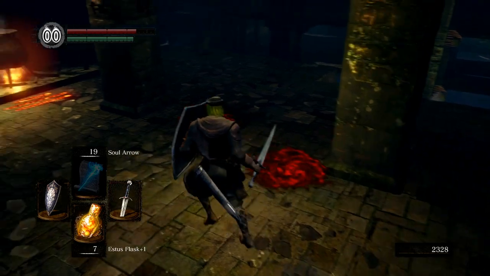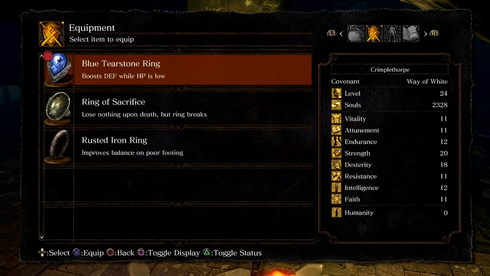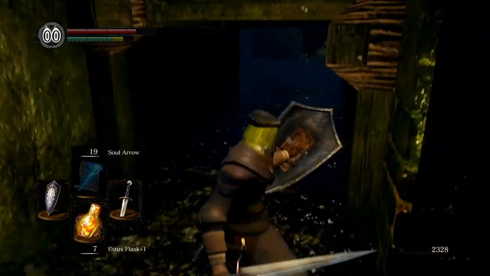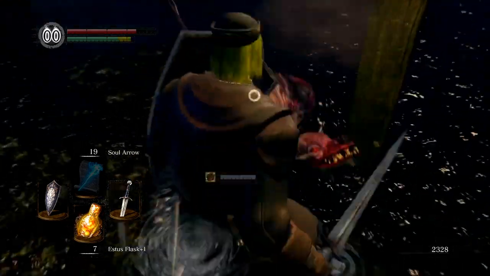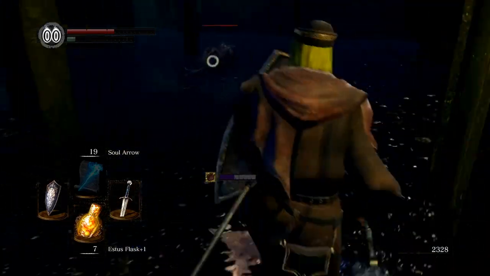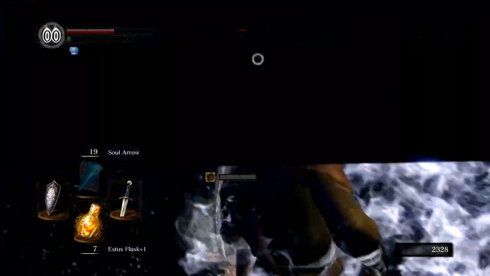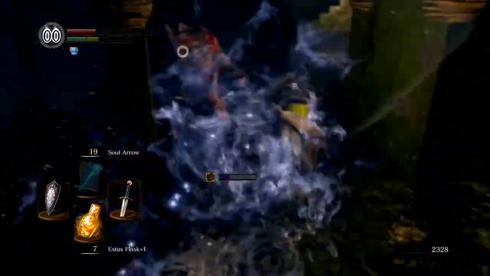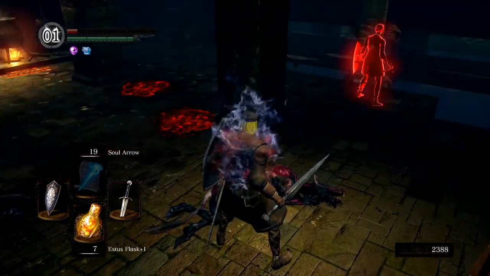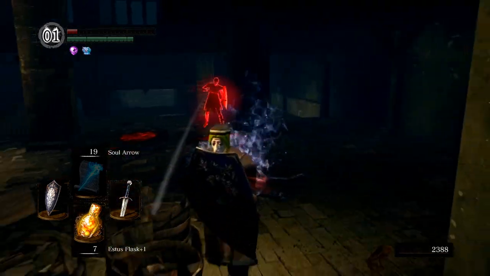Okay. Oh, actually, I need to equip the nice ring. The new ring I've got. There we go. It just got great. What? Oh, come on! Oh my god, really? I swear. What have you done to me? Oh, you bitch!